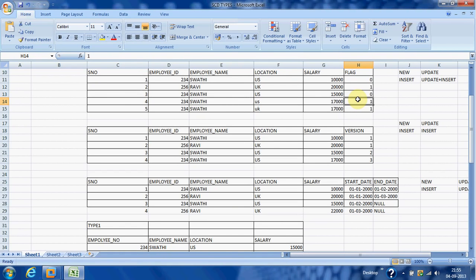So how can we return the fourth record? Here flag value is 0, here flag value 0, here flag value equal to 1. So where flag value equals 1, that sequence number we require to update that flag value into 0. So this condition we need to put in the lookup override. Where flag equal to 1, those are the latest records.